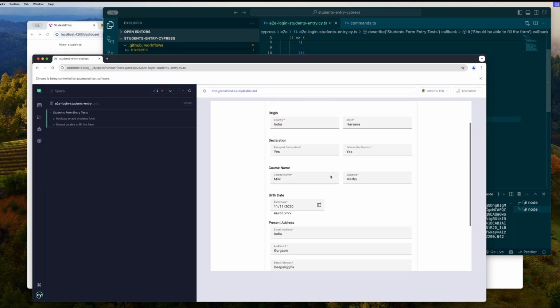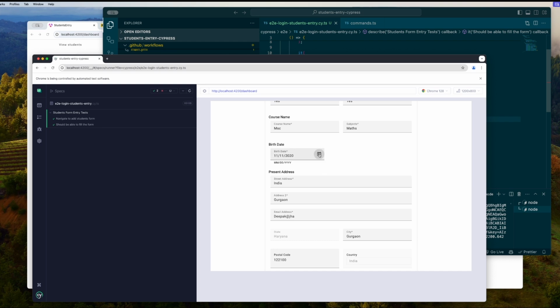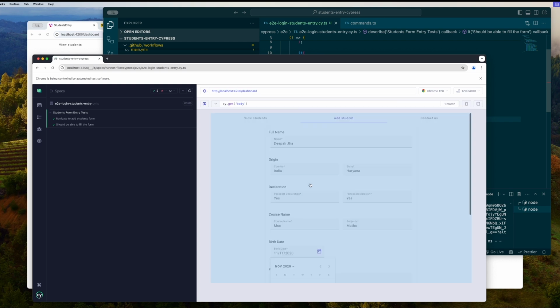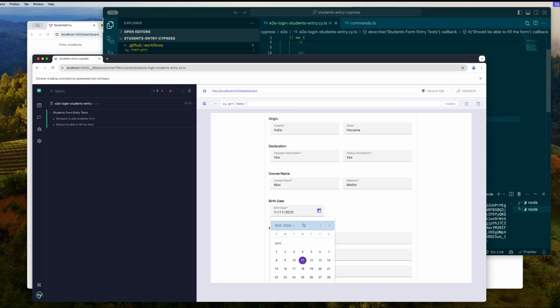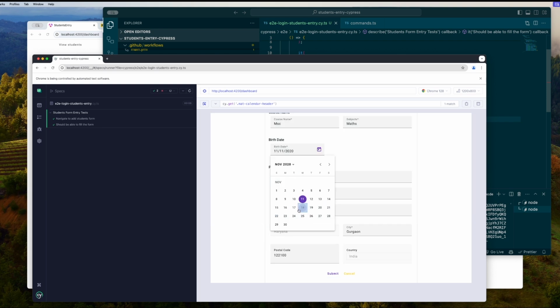There's another thing that we have not really covered so far, which is this calendar input. When you click on this particular SVG icon, it opens up this type of widget, and then you will be able to select the details on it, right? But what we really need is to ensure that the material calendar opens up. For this I'm going to be writing another test case in which I'll cover specifically just this, that the user is able to open this particular widget. And let me just inspect how you can uniquely identify this particular widget.